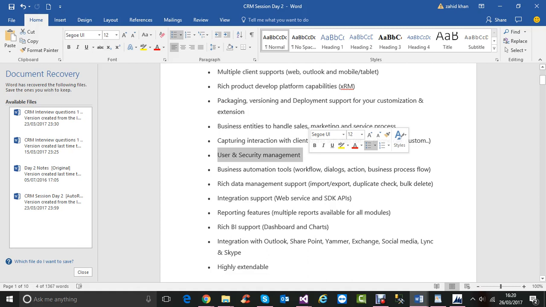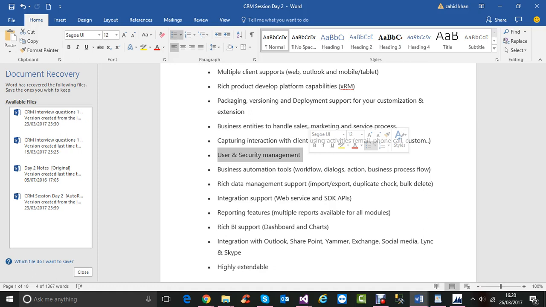Now not all of them need to see the same thing in the CRM, isn't it? Because you are a manager, for example, you are the owner. Now you can have access to every part of the CRM, but the admin people do not need to have access to every part of the CRM. Salespeople may not need to access the marketing part of the CRM.